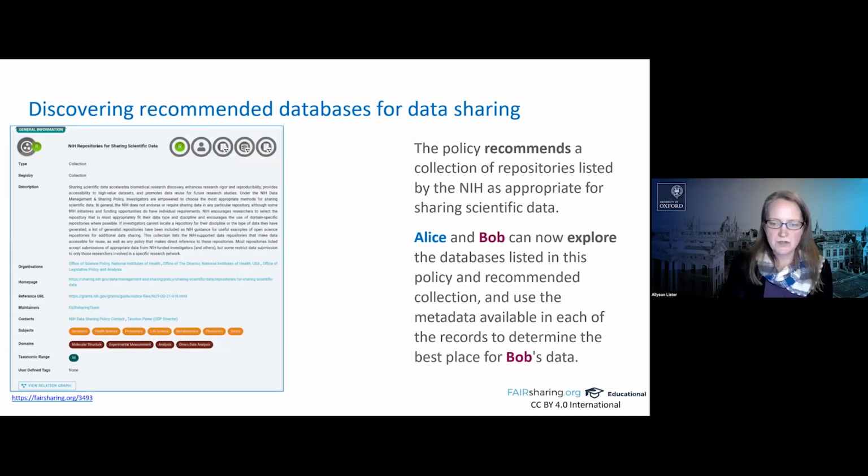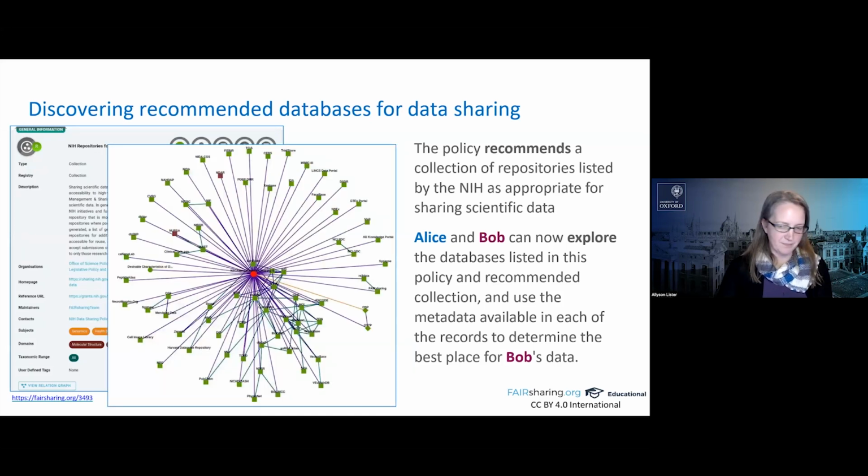What you can do is you can see that the policy recommends a particular collection of repositories listed by the NIH as appropriate for sharing scientific data. So Alice and Bob can now explore the databases listed in the policy and its recommended collection and use the metadata available throughout FAIRsharing as you navigate through the nodes of these research graphs and determine where the best place might be for Bob's data.